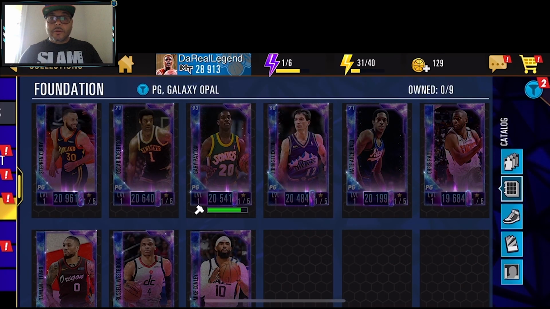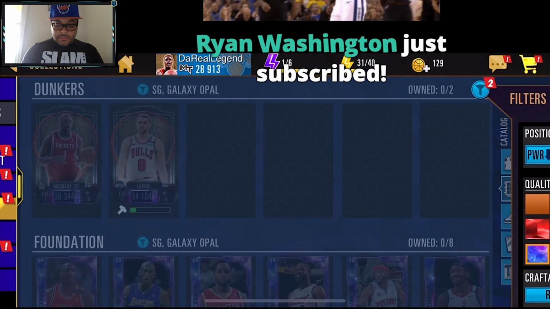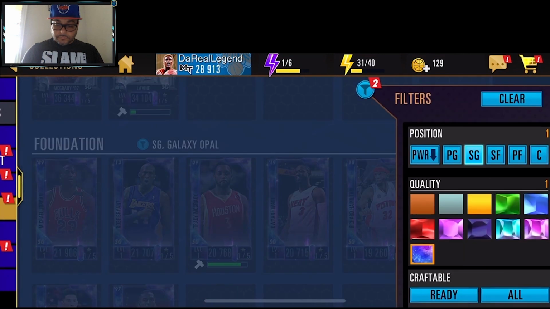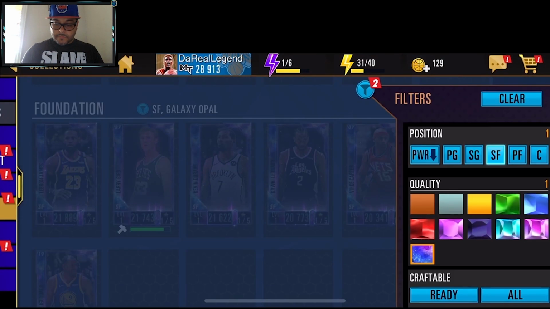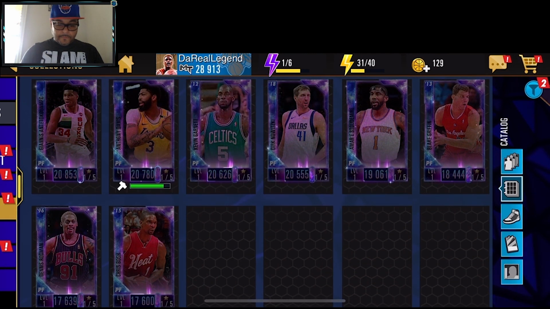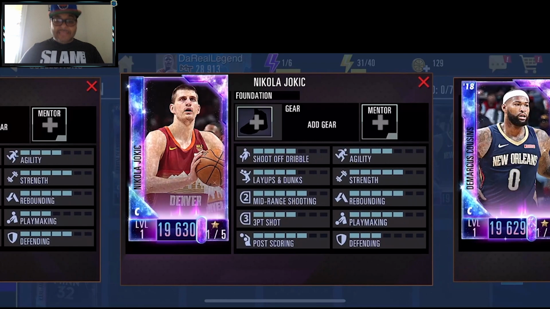So the top point guard, based off of stats, is Russell Westbrook. Top shooting guard is Tracy McGrady. Top small forward is LeBron James. Top power forward is Giannis. And the top center is Nikola Jokic.